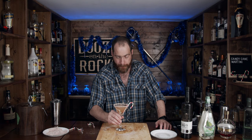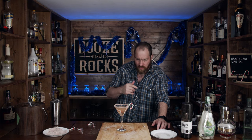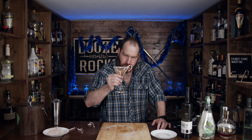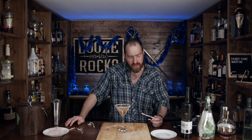What do you think? I think that's very pretty. Smells really good. You immediately get the smell of the mint from the candy cane and that sweetness. Oh, that has got some nice minty goodness. Oh yeah, candy cane. Oh, that is gorgeous. Oh yeah. You can't go wrong with that. Oh, it tastes so good. The mint, the Chambord. A candy cane for your confection.